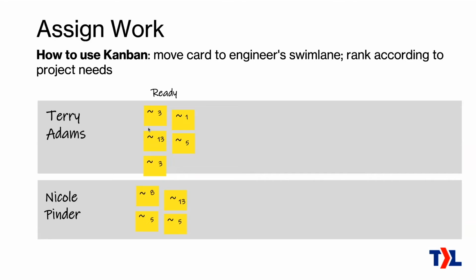And again, you order it. So it's not just a random list that they can pick from. You actually put the most important stuff that you want them to do first. You put that at the top, and then we'll talk more about this. But that's the stuff that they will do first. Okay, so that's it for assigning work, and then we just get to the monitoring stage.